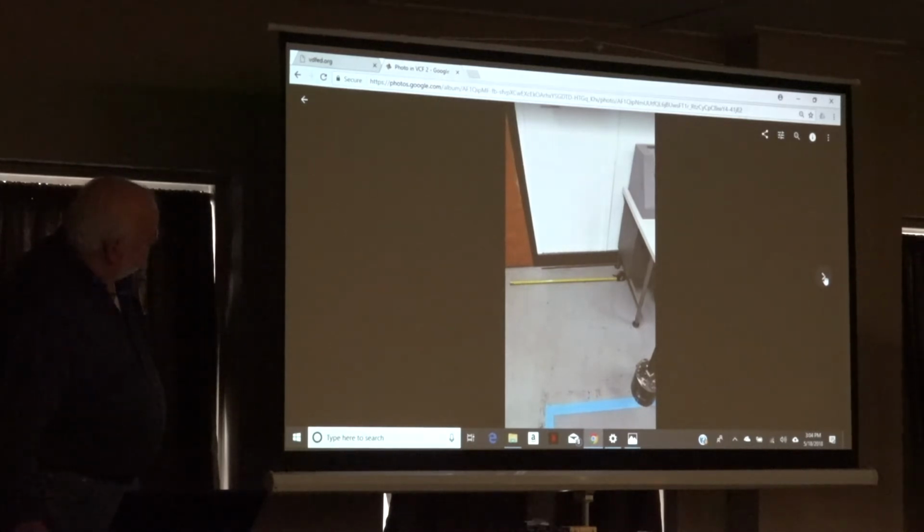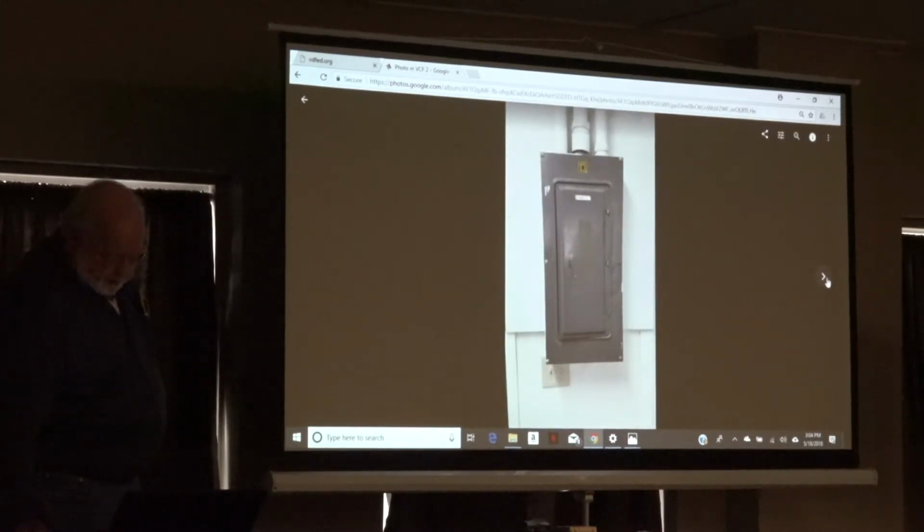Here, what we're doing is, this is right next to the card printer in the museum. We're measuring to see if the new generator that we're trying to get would fit there. That's the power supply in the room. We were hoping to get three-phase power out of that room.